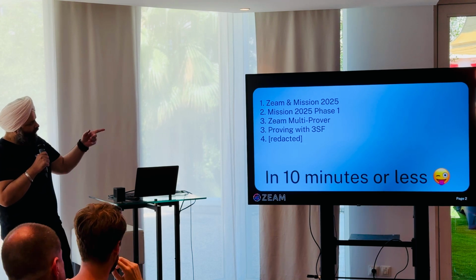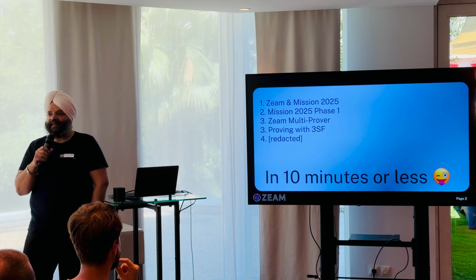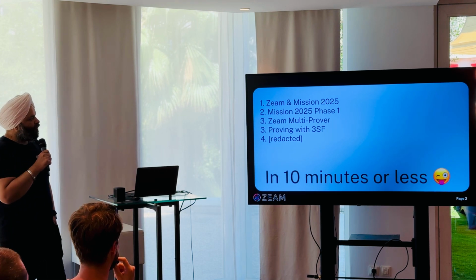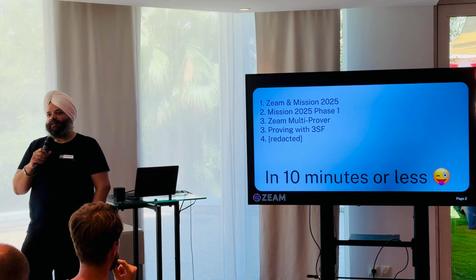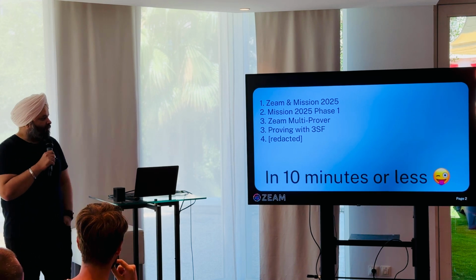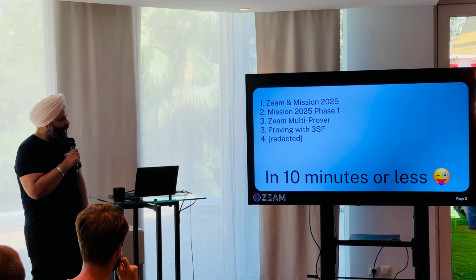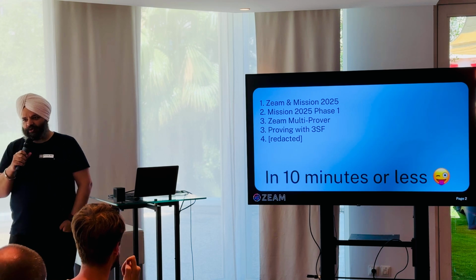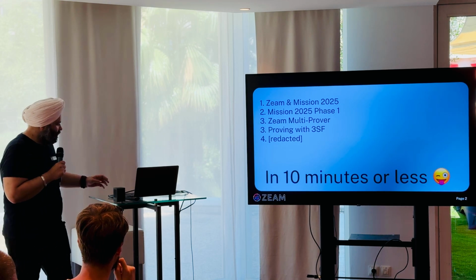And the 4th point is that we'll also talk about proving with 3SF, because 3SF is something that we integrated into our STF function, and then we'll make a very juicy announcement, hopefully.